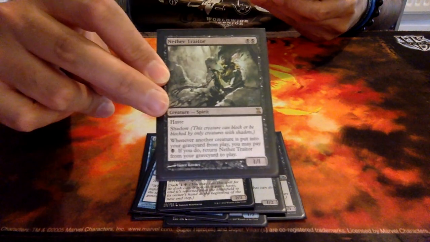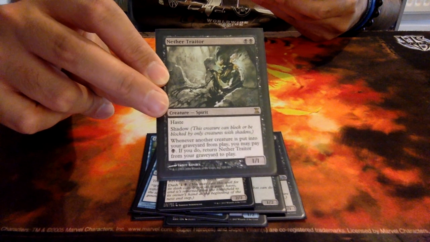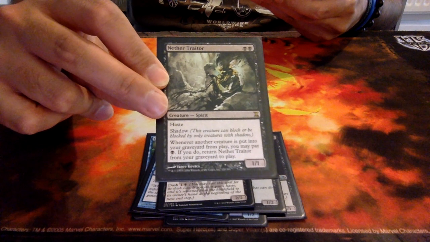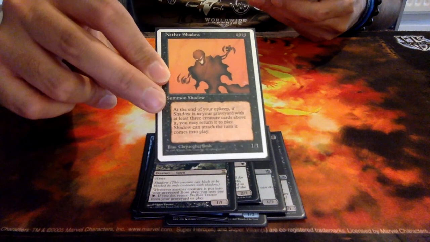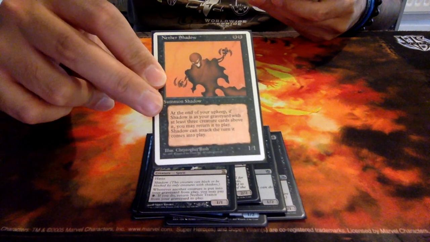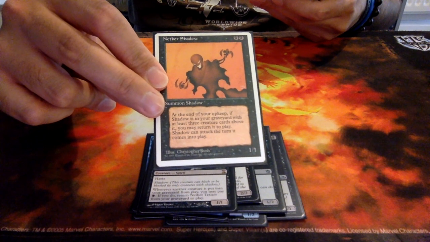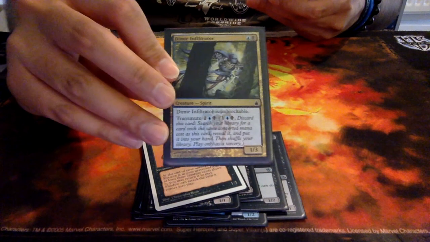Nether Traitor, again, haste, also shadow, so very difficult to block. Only shadow creatures can block it. And you can also bring it back from your graveyard. So pretty sweet little card. Nether Shadow, the original Nether Traitor, I suppose, a haste 1/1 for 2. And again, a really good one here, Dimir Infiltrator.